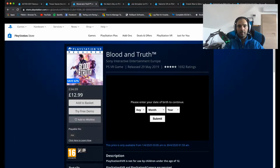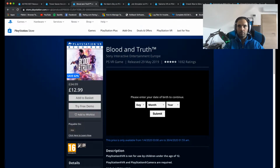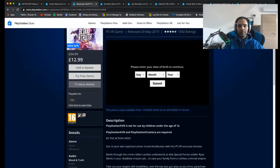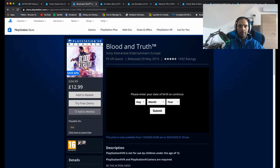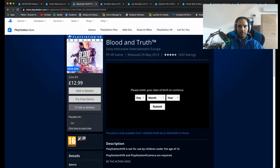Blood and Truth is the third recommendation that I have. It's discounted from $34.99 to $12.99. Just to keep it simple, imagine you are Agent 007, and it's kind of those games that it's a shooter, but it's not a shooter, and it's not a railway shooter, which we're all fed up with. Basically, this one should be bought if you like FPSs, but if you like Agent 007, and if you like anything that's related to being a spy. The level design is great, the graphics are great, it works with the PSVR Aim as well, but if you don't have that, don't worry about it, it works perfectly with anything else.